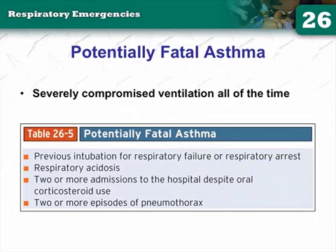Potentially fatal asthma is characterized by respiratory acidosis. COPD patients who are 70 years old and have smoked for decades are chronically in compensated respiratory acidosis — still in type 2 failure but chronic. A 30-year-old in acute asthma exacerbation presenting to the ER with a pH of 7.2 and a CO2 of 60 is in acute respiratory acidosis, which is defined as potentially fatal asthma.